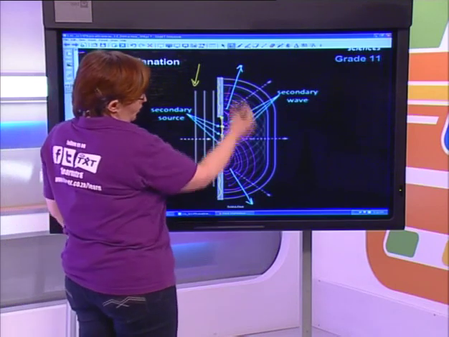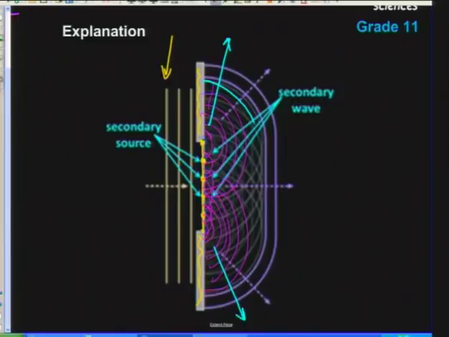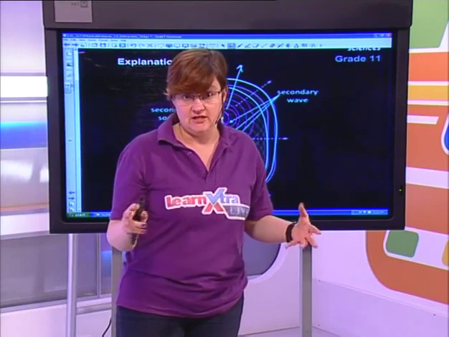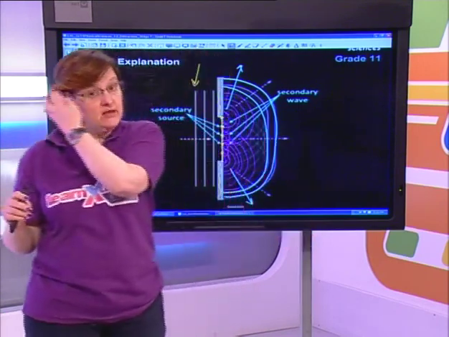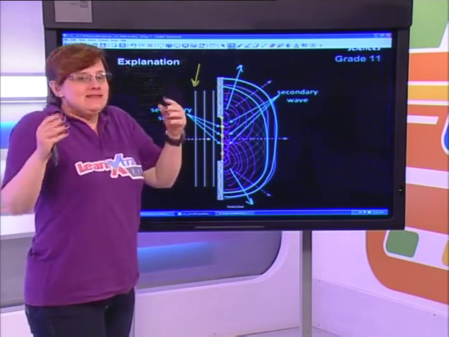Because remember, if we have to draw the same for all of them, it's just going to get messy. We join all the wavefronts together, okay? And that creates the new wavefront, which then bends because of the slit. How much it bends depends on a couple of things, which we will discuss in a second, okay? So how much it bends is set.